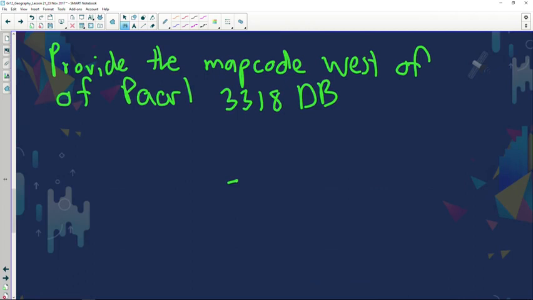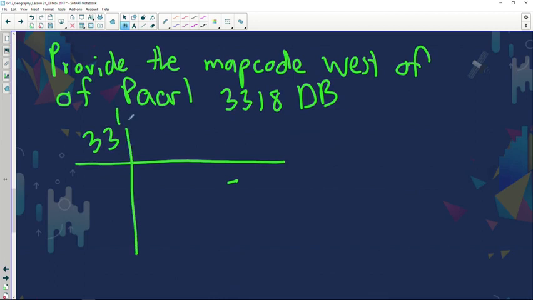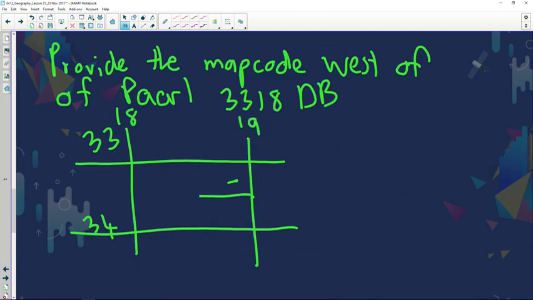Now very importantly, first thing that you need to do, go and draw the grid. 33 represents latitude, 18 longitude, A, B, C, D. So we know that's where Pole is situated.